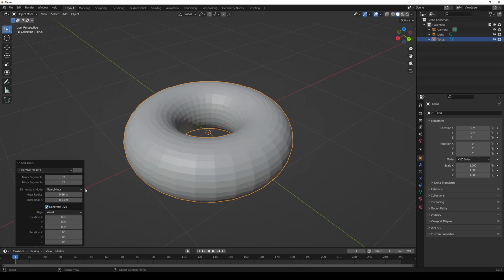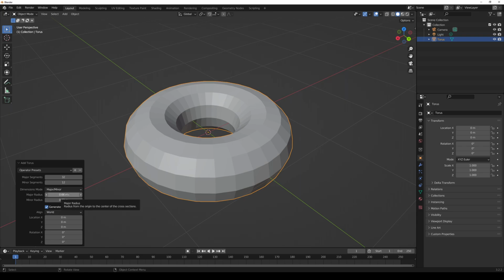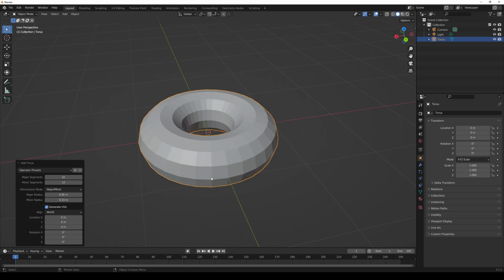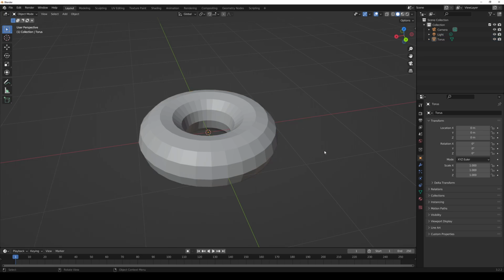So I'm going to go with 32 major and 12 minor. The way that it looks all jagged, let's go and fix that. Now, the major and minor is really up to you, but I find that something kind of chunky, like a fat donut, just looks really delicious. So I'm going with something around about this size. Once I'm happy with this, it's ready to click off. The options are gone, and this is the donut that I'm going to make.